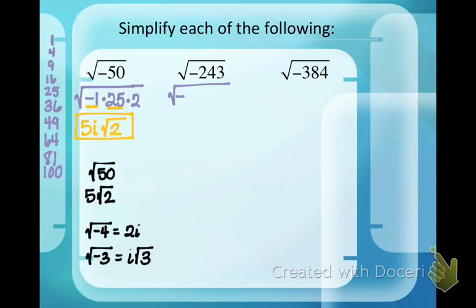So this is negative 1 times the square root of 81 times the square root of 3. Remember when we go through this, the negative 1 can come out, that gives me the i. This can come out, that gives me 9 when I square root it. But the 3 is not a perfect square, so it has to stay under the radical. 9i times the square root of 3 is what we would get. Okay? How would we use this to solve a problem?